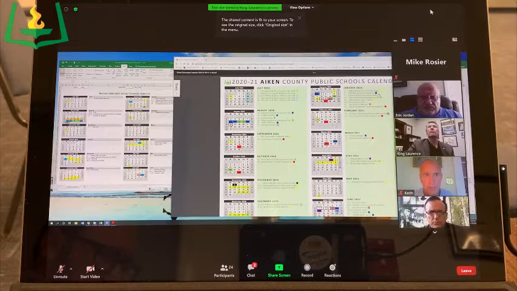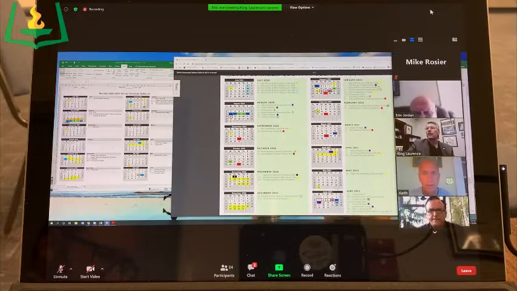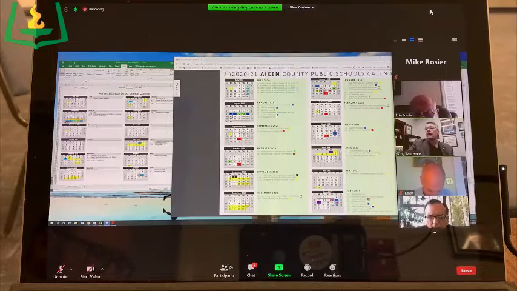Is this calendar up? You see that? Yes. Okay. So what you're seeing here, this is June in the existing calendar, and you see we end up with the 10th being the last day of school, and the 10th and 11th being graduation dates.